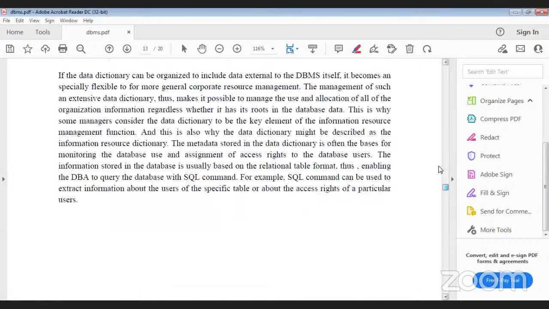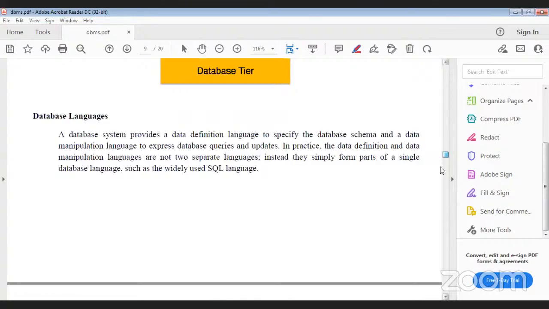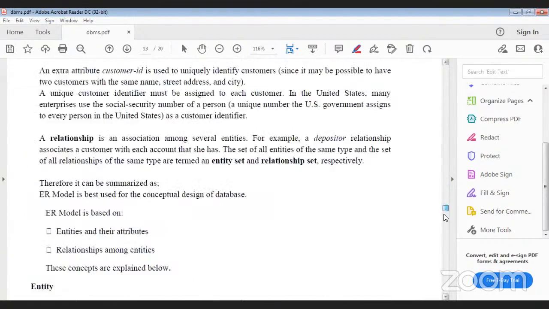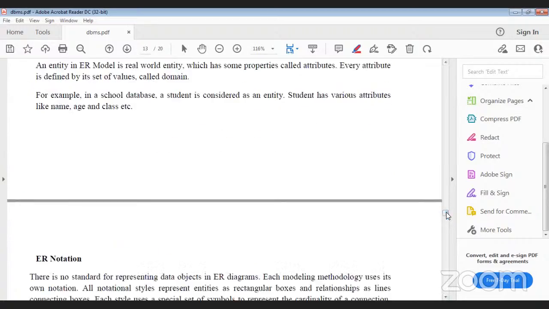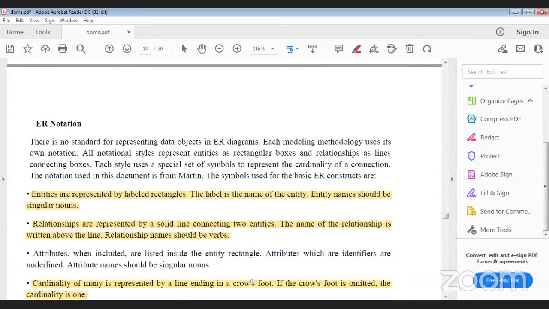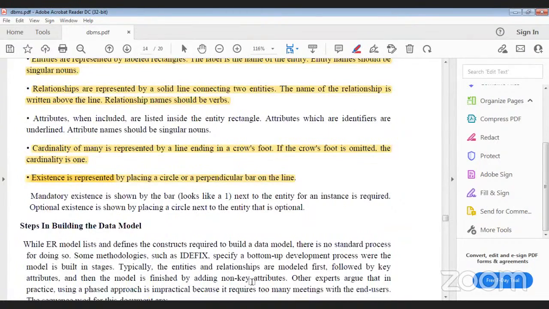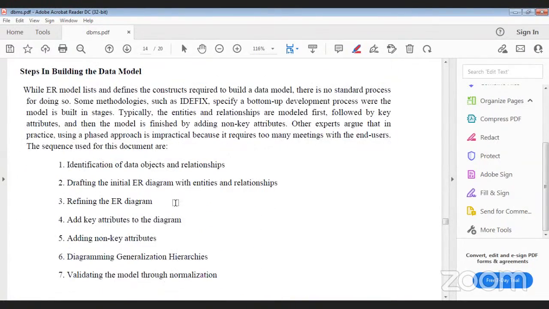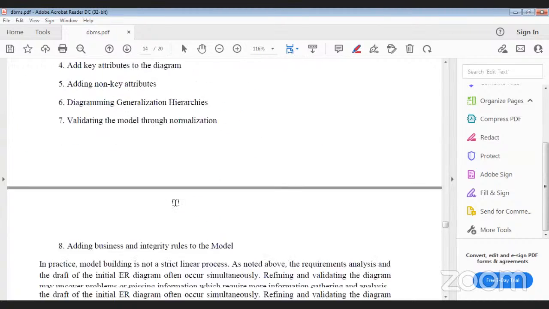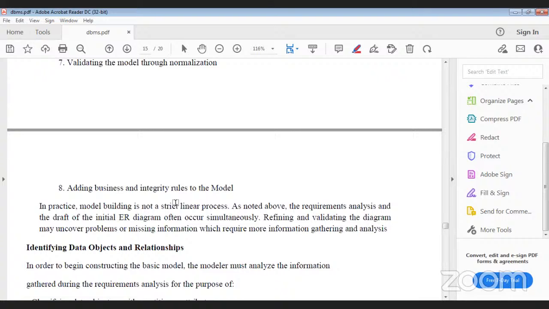Today we can see the entity and the ER notation, as well as the steps of building a data model: the refined ER model, adding the non-key attributes, which are not useful as keys, as well as adding the business and integrity rules.